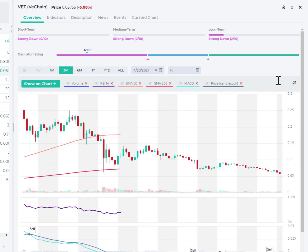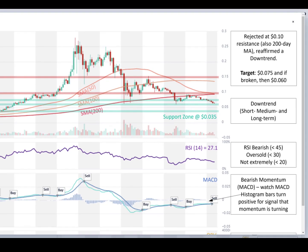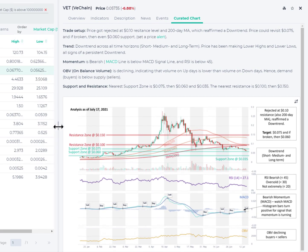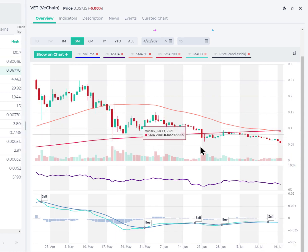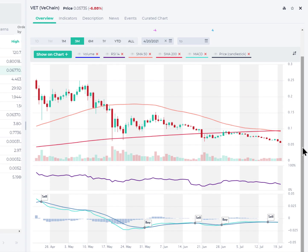And VeChain as well. Here we are getting close. If you look at the chart here, getting close to the level of, call it 6 cents or so. And let's look at the curated charts that we have here, where we indicate that 6 cents is a support level indeed. The price is actually just below that already, and today's low is 5.6 cents, so it's already dipped below that 6 cent support level. And basically that's an area where in the past it has bounced off of several times, 1, 2, 3. So I'm going to make a bet here, and this is again just playing with probabilities and some sense that we are in oversold territory, that this one could also bounce from these levels as well.